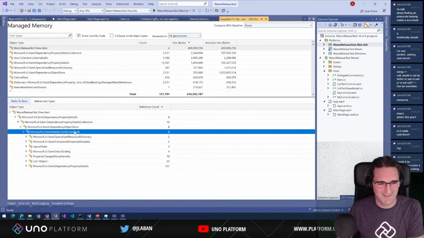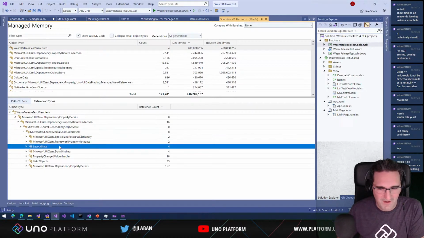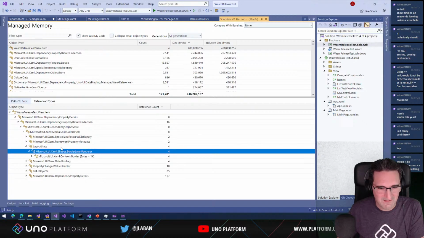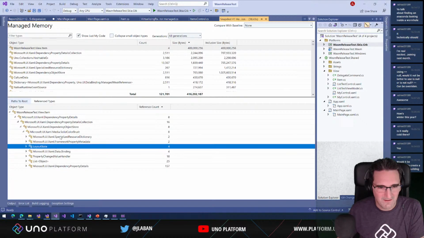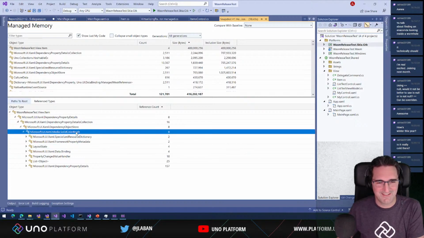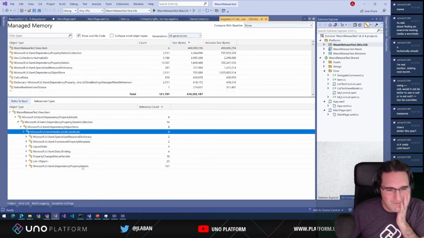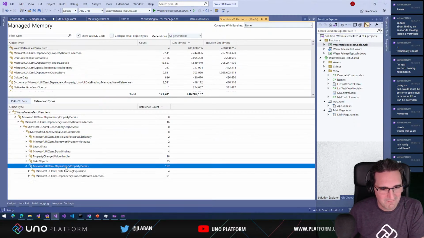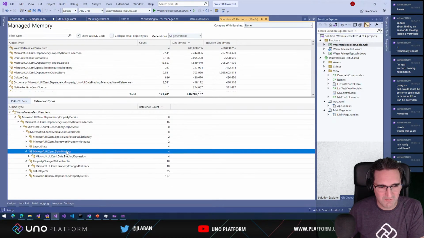Okay, so we have layout state. Okay, so definitely looks like an interesting chain of leaks. Maybe we're storing, looks like we're storing that property change somewhere, but that's definitely not good.